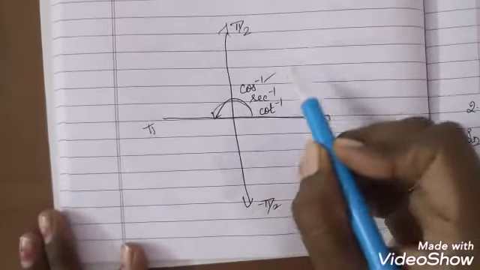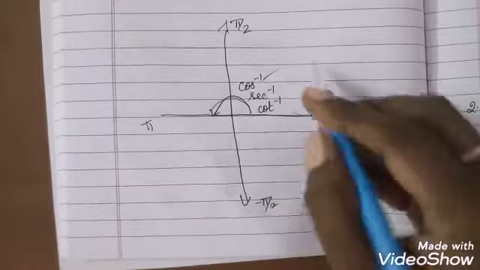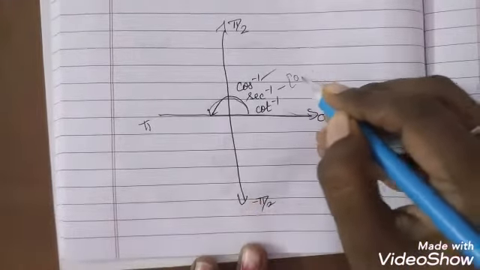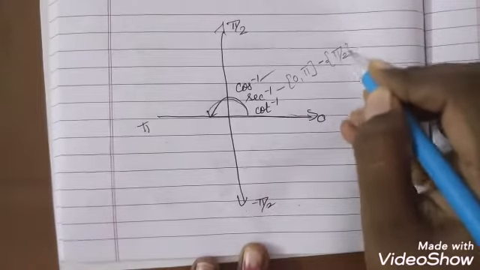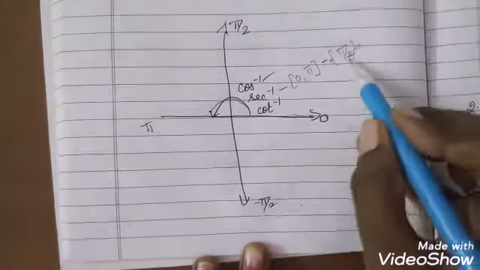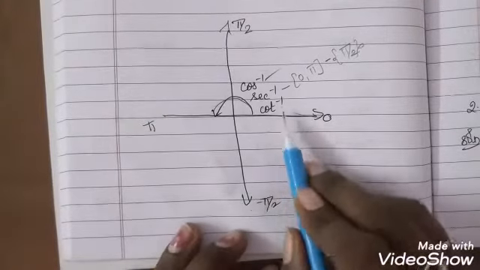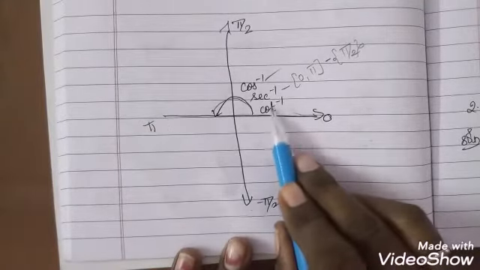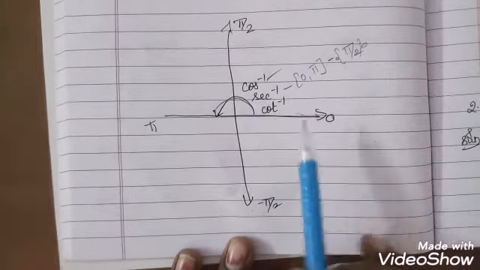What all do you have? Cos inverse, the first one. Relating to cos, what else do you have here? Secant inverse. But for secant inverse, there is one thing here: 0 to pi minus what will I get here? Pi by 2. Because in between you have this pi by 2. At pi by 2 the function is not defined. And what else do you have here? Cot inverse, because cot is nothing but cos by sine. So this is how you will have to split and then remember.